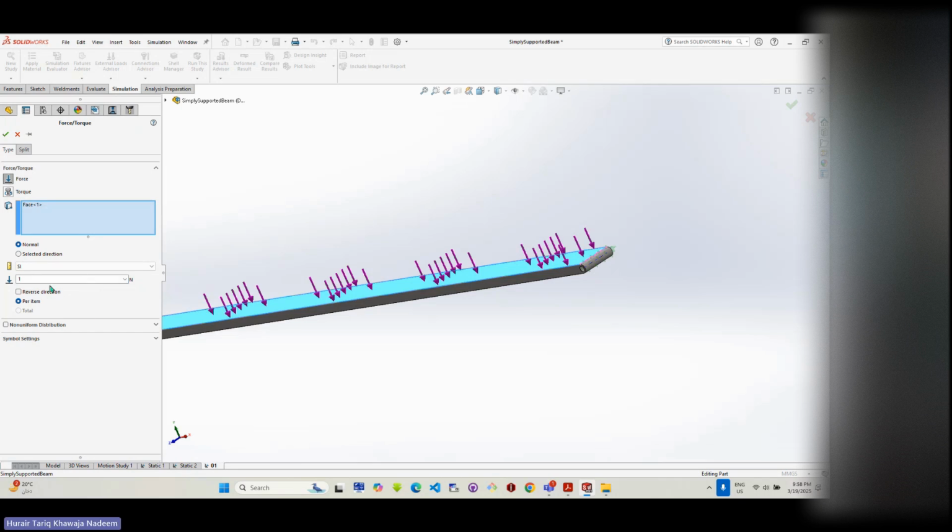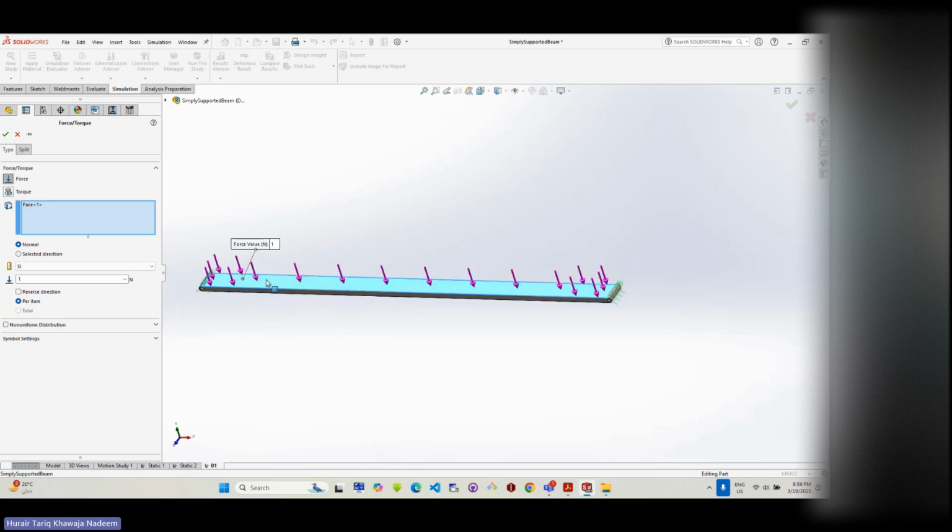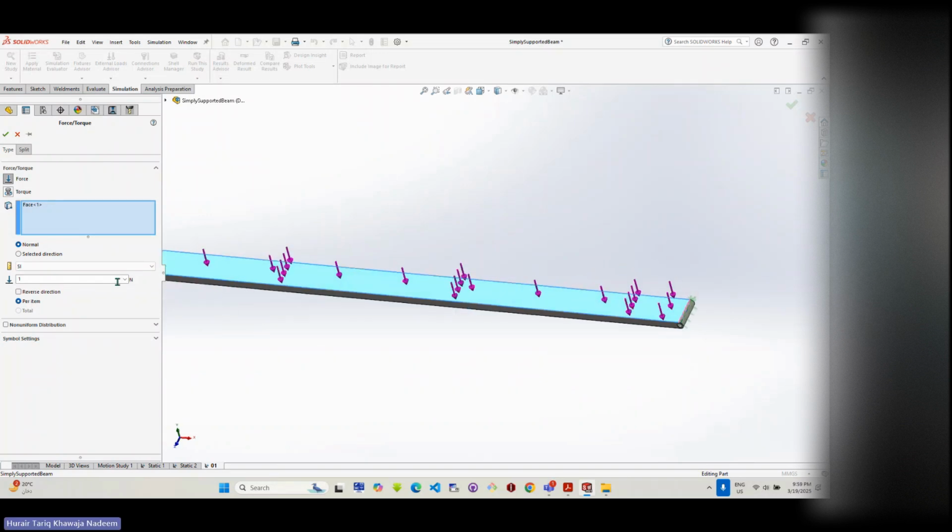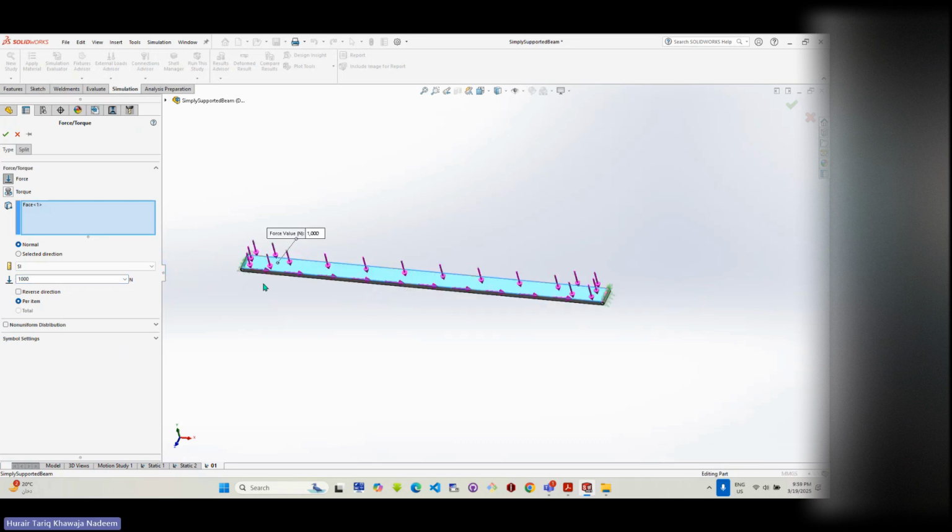So right now I want to apply a normal force. You can reverse direction as well if you want. Per item, I'm going to tell you afterwards. Right now we have only one item. For example, you have 4 circles, and you say per item is 1000. This means every circle is going to have a force of 1000 Newton. Remember, this is not stress, this is total force. If you want all the circles to have a total force of 1000, then you select total. Right now, because we have only one item, that's why this is disabled. So if you want to apply normal force, you can apply it like this.